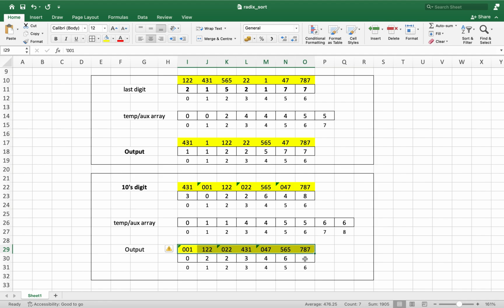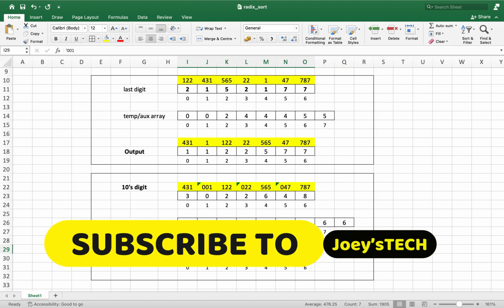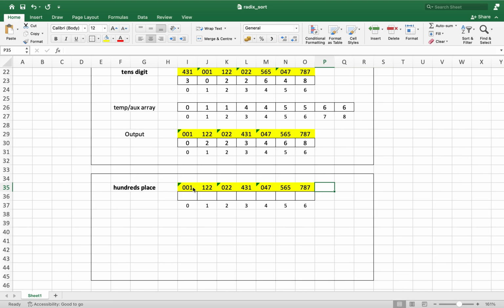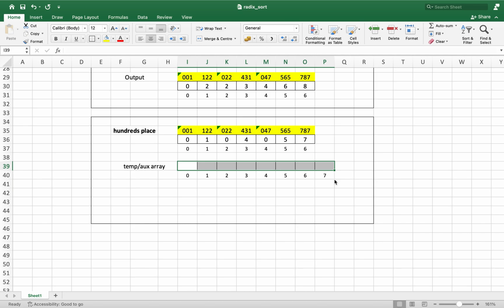Now this is an intermediate output array that we are going to sort based on hundreds place, or the leftmost digit. Now the counting sort algorithm is going to run for the third time, and this is going to be the input array. Technically, the input array is going to be the digits at hundreds place of these numbers. Alright, so the maximum element from this array is 7. So we are going to create a temporary count array of size 8, and let me fill this array with zeros. Now we are going to store the count of each of these elements in this array.